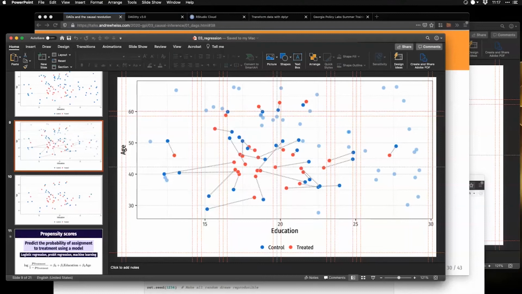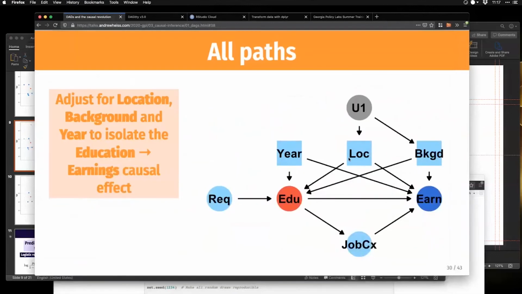For the confounding, here's a question about how even if you include all the confounding variables, there's still going to be unobservable characteristics. Yes. So that's the trick here. And people who don't like DAGs, there are a few, say it overly simplifies things and you're missing stuff in the DAG. And my response is, yeah, you are. Include more stuff in the DAG. So if we go back to this example here, we have year, location, background all influencing this relationship. We just said something is influencing location and background. Sure. Throw other stuff in there and see what those relationships are.